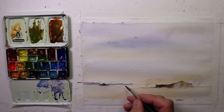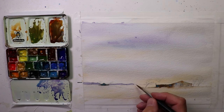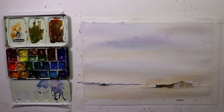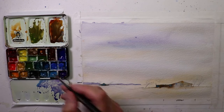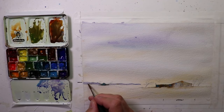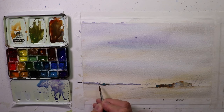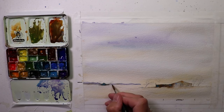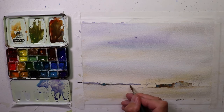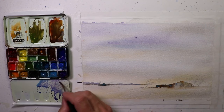That's all just nice and easy, left to right, right across the page, purple. Maybe a touch of some raw sienna here and there toward the bottom. And we can even do some further details if we want to at the very, very bottom, the base of the mountains here, but we don't want to go too much detail with this.